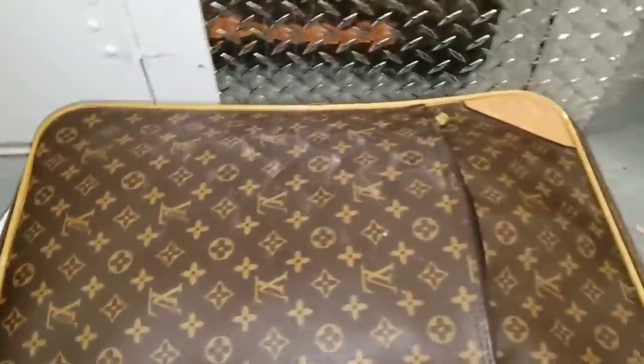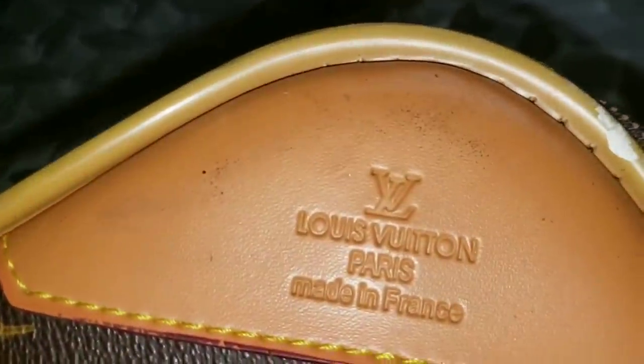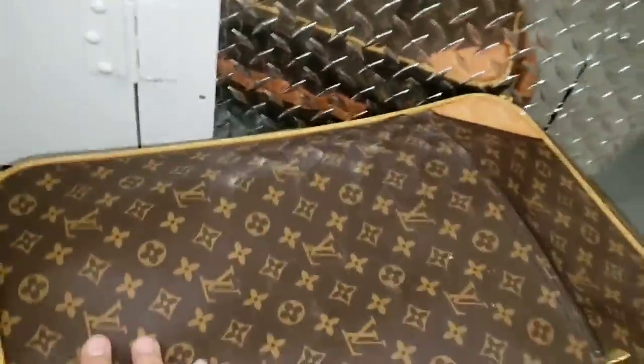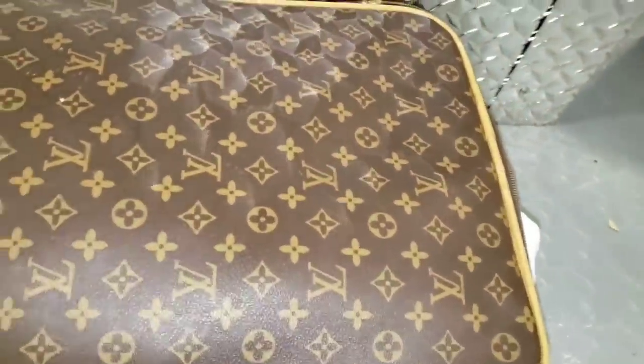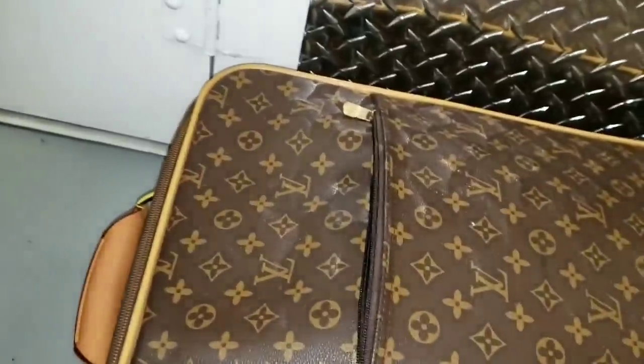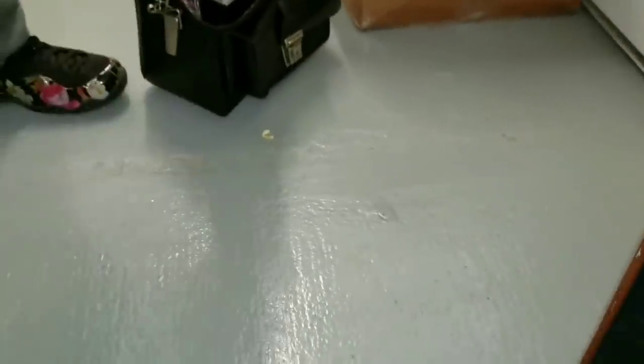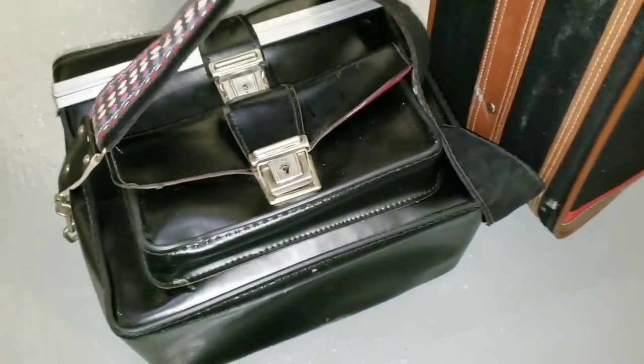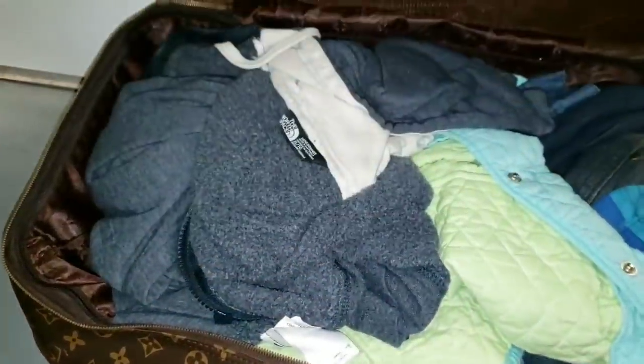I found Louis Vuitton. You can see right here, Louis Vuitton Paris, made in France. We're going to take a peek and see what's inside. I don't have my gloves on right now. All right. I don't know how much this piece of luggage would actually cost. I'm sure some of you guys do. I mean, I would never pay the price. What'd you just find? I found something else. I didn't want to show them yet. Oh, look, here it is. That's really tight, too. Look at that style. I bet that's an old camcorder. Either that or something that has to do with instruments. Okay, well, we did find the guitar, so... And Louis Vuitton all throughout it. Nice. Let's see, we got clothing. Is there anything else hidden in here? Just Louis Vuitton.